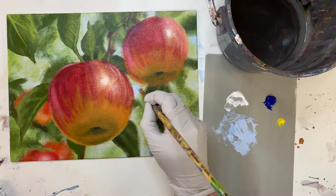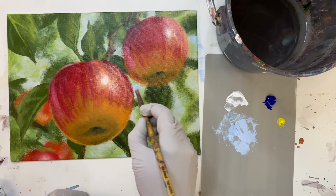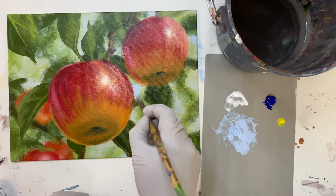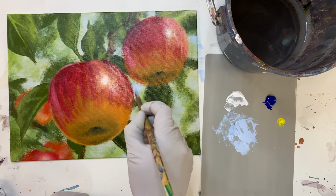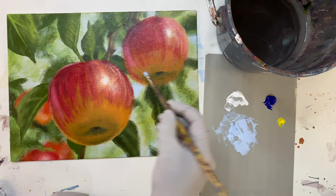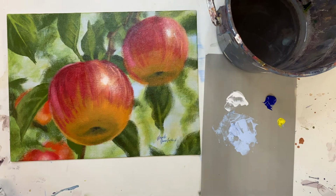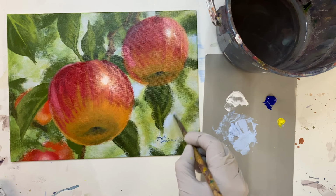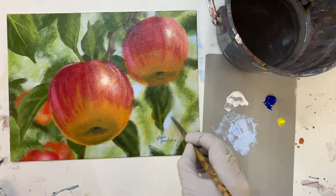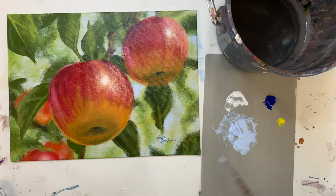Now I'm going to start reestablishing my blues. So I'm going to start by going over top of my blue areas, and I'm just feathering it in. And wherever I touch another area, so I start in the middle where I have the most paint, I feather over the edges of the other colors. And I don't want to get rid of all of that greenish background because it makes it feel like there are some more leaves and such going on in there.